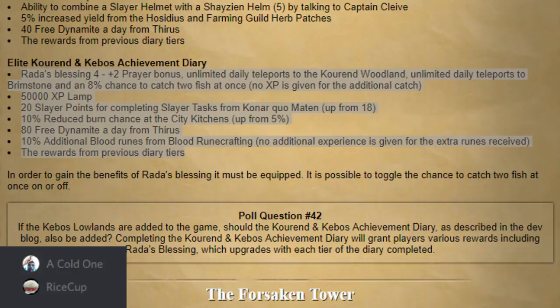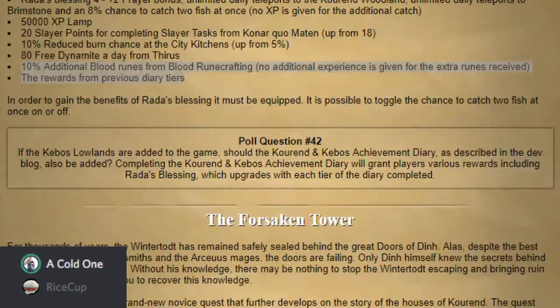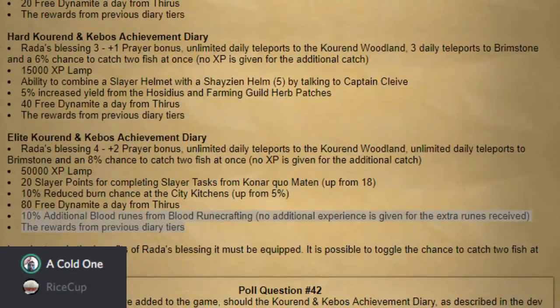Yeah, exactly. And now, one of the greatest rewards, in my opinion, for my personal account, 10% additional blood runes from Blood Rune Craft, and no additional experience is given. Yeah, I think someone told me if you did 77 rune crafts and 99 through blood runes with the Elite Diary, you get like about 50k more blood runes. Think about that, boys. Yeah, it sounds about right. And that's something that I'm holding out for rune crafting for when this comes out.